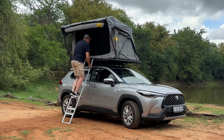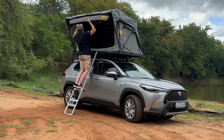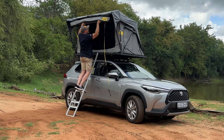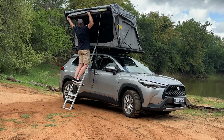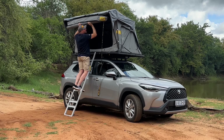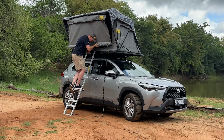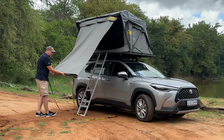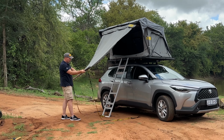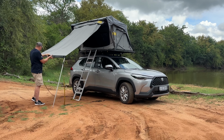And then you just hop on top, just take the zips on either side and just zip them to the corners. Help the awning out on the one side and do exactly the same on the other side. Just let it roll down, and it's just a matter of dropping the one leg out and dropping the other leg out.